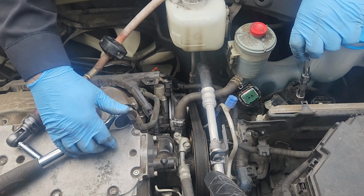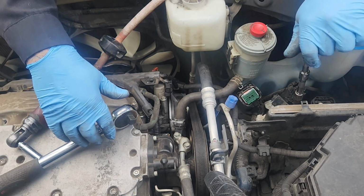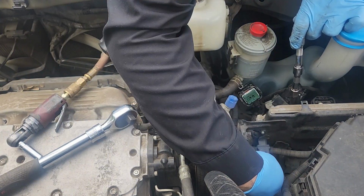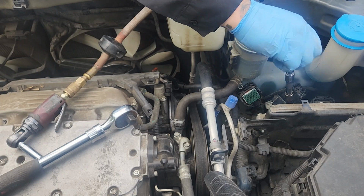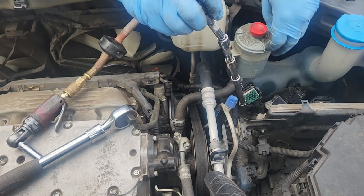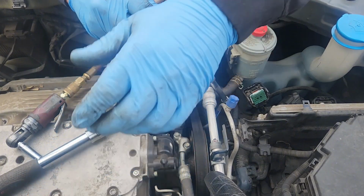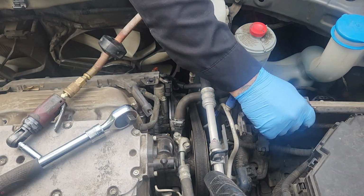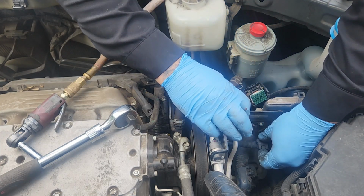There's just a few bolts on these. There's that one. Oh, and we're actually missing one. There's one back here to hold the back of the computer bracket that is not even in its home. So, I guess that's one less we have to worry about. That one's out. Computer will come out now as soon as we take that off.